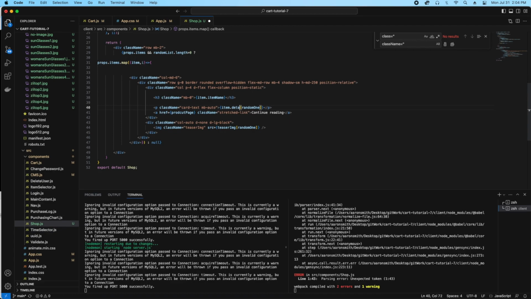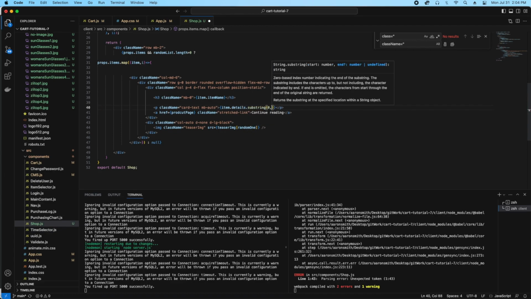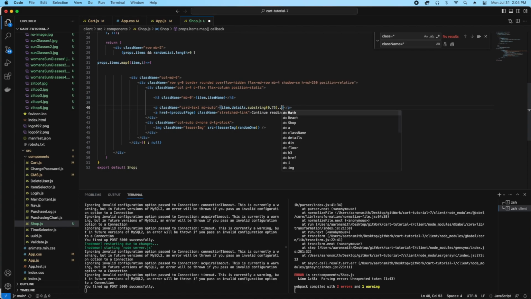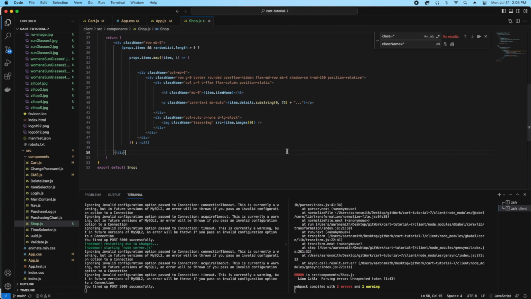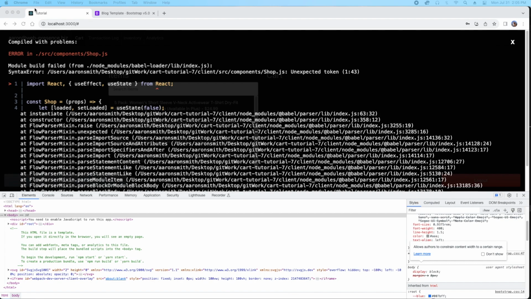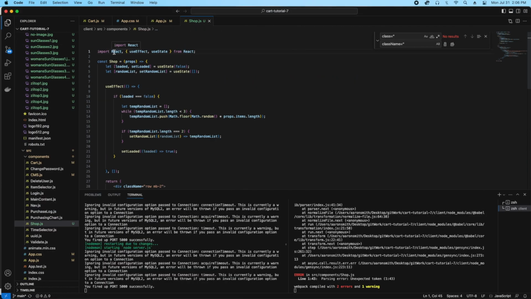So we remember that we have the item name and the details. So we're getting closer to what exactly we're going to be typing in. The details, I don't need all the details. This is just a teaser. So I'm just going to take the first 75 characters, maybe. That sounds about right. And now the image is going to be another thing that's going to be wild, because some of the images I uploaded are pretty big, and they're definitely not going to fit. So I've got to get some CSS to work correctly. And here it's telling me my React is incorrect, which needs to be in quotes, as we all know.